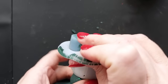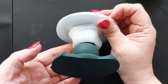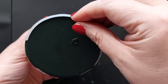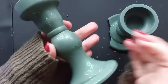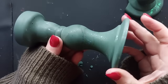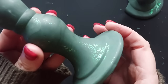Now, I have to say, I tried real hard and I snapped the base of the little one. That's not the worst thing, honestly, guys. Jesmonite really works well with super glue. We can super glue that back on, no problems whatsoever. In the end, I had to take them downstairs to Tim and I was like, you need to get these off. I cannot, and I mean cannot physically get these off. I couldn't stretch it up and over that top lip. I just couldn't do it.